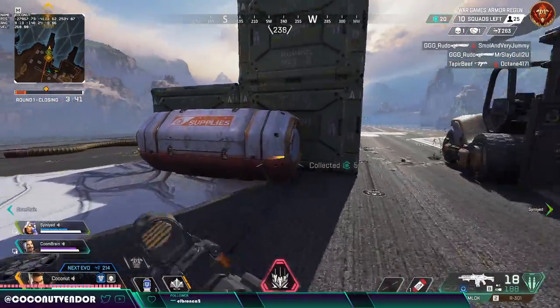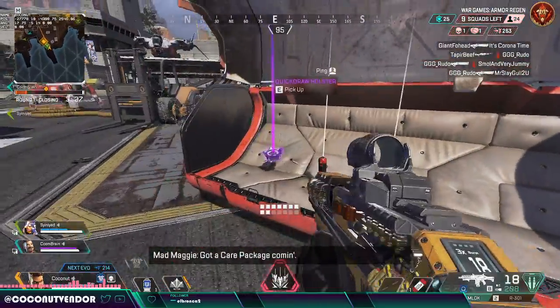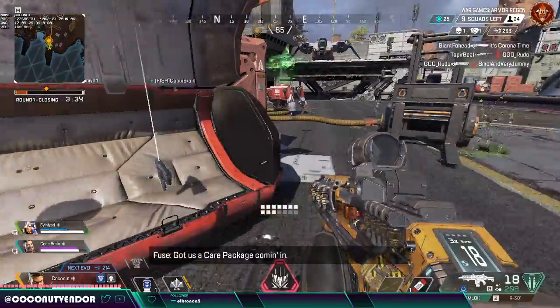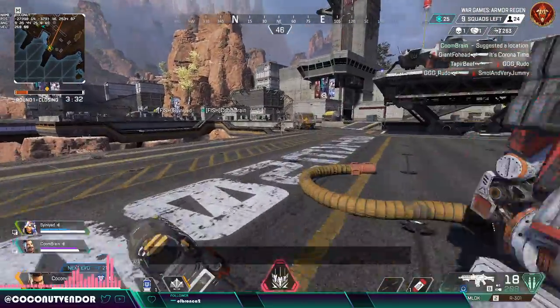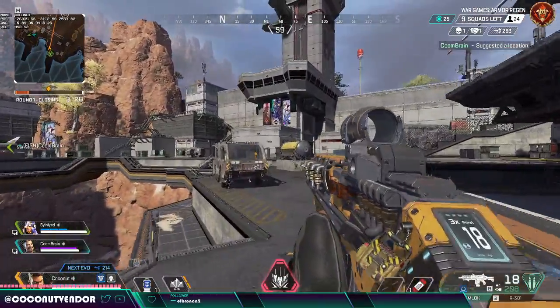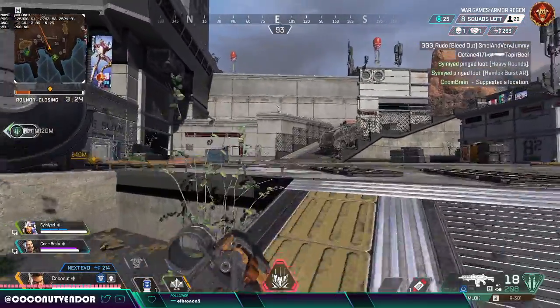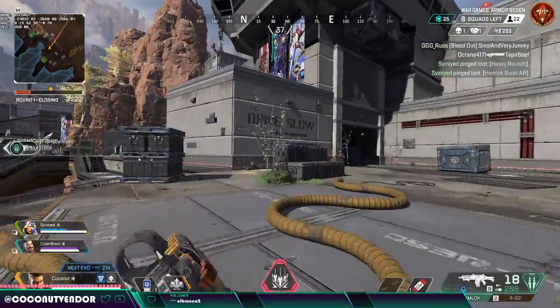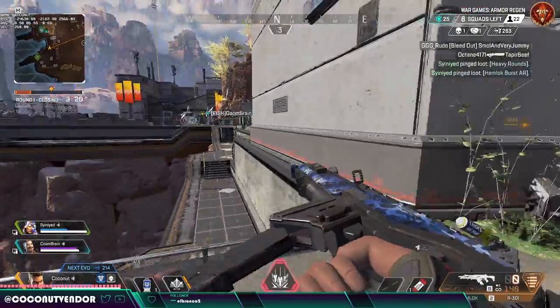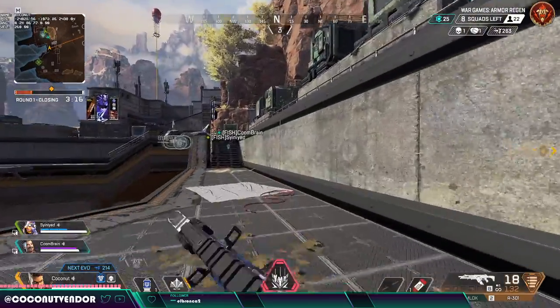I think my monitor did the thing again. Are you running borderless windowed? No, I'm doing full screen. Okay, because borderless window messes with my frame rate all the time in Apex. Yeah, I don't do borderless. Oh, a lot of heavy. Also, if I don't do full screen, the game messes up.